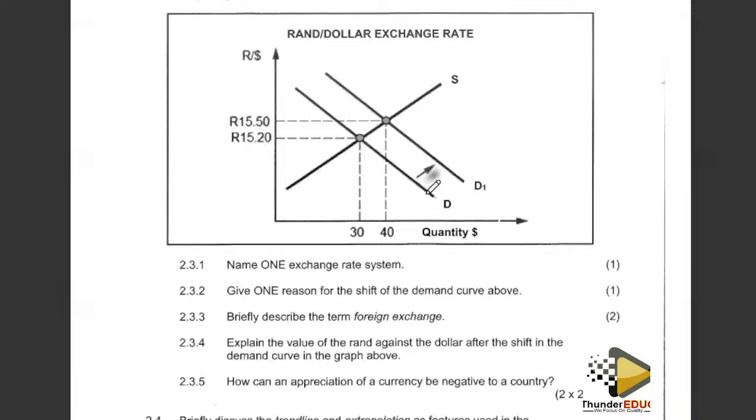And then the demand curve is downward sloping. Why is it downward sloping? Because there is an inverse relationship between demand and the price. Meaning here, if the prices of goods and services, or the price of a dollar, is high, then the quantity is going to be low. But if the price is low, then the quantity is going to be high. Unlike the supply. The supply, if the price is high, also the quantity is going to be very high according to the law.